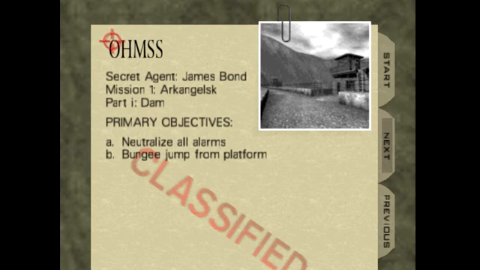This was the other thing. You had a little summary of the mission and your primary objectives: neutralize all alarms and bungee jump from the platform. Now, in this game, the objectives can be quite vague, really. Neutralise all alarms, that's not too bad.